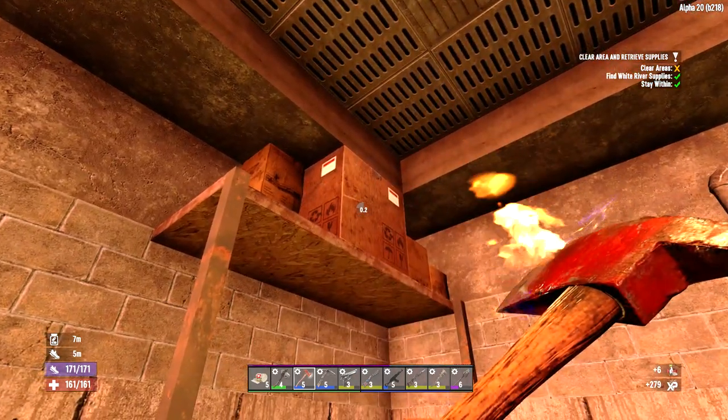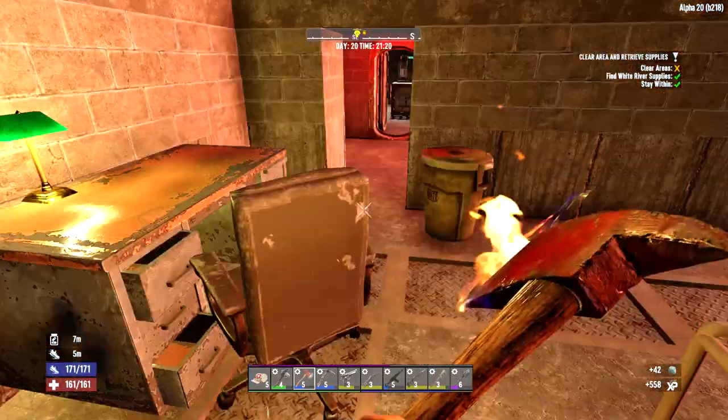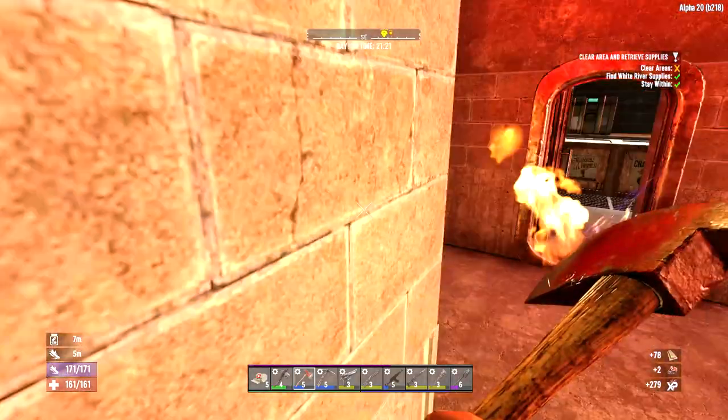That one's upstairs. So what I'm going to do is just go on a mad run around and make tons of noise, smashing up stuff. The zombie will find me. Oh, mushies! Wow.